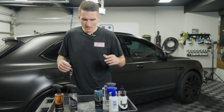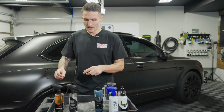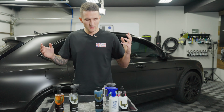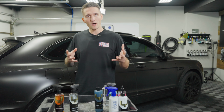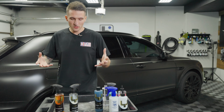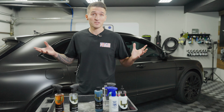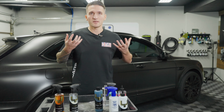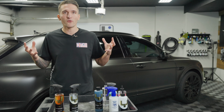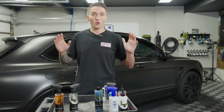Now, what a lot of people don't sometimes understand in terms of premium raws, and especially with some of these products, is I thought they were all meant to be straight from the bottle. Now, yes, they are. However, if you are using all these products to wash your car very often, especially during the summer, you can actually get away with diluting that product down a little bit and get more from the product at the same bang, because you don't need full strength at all times.